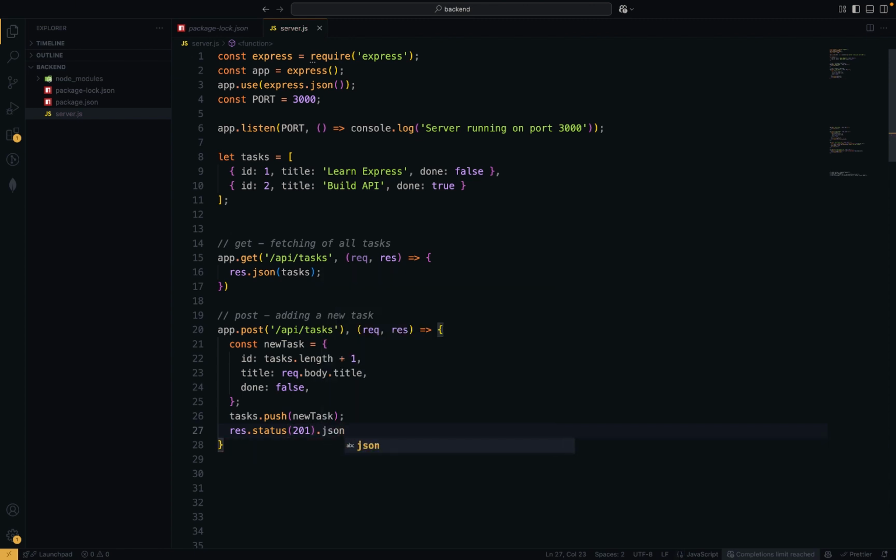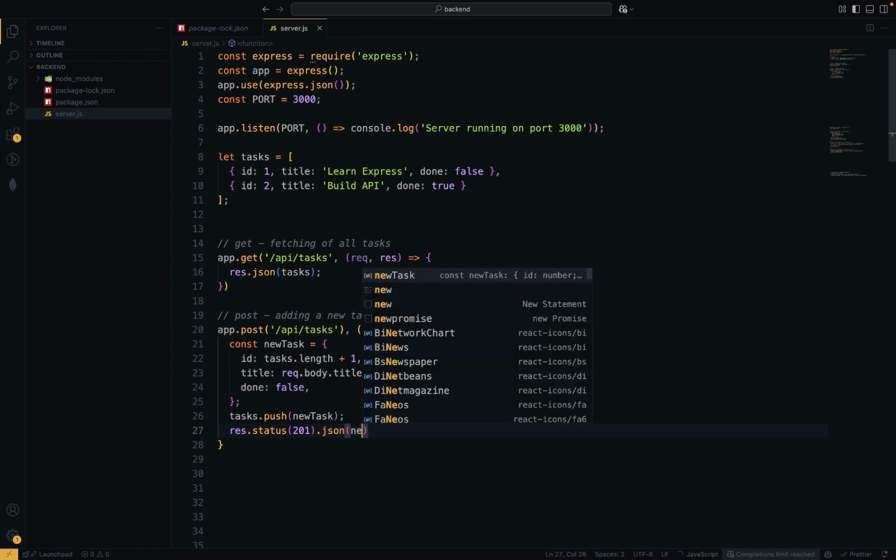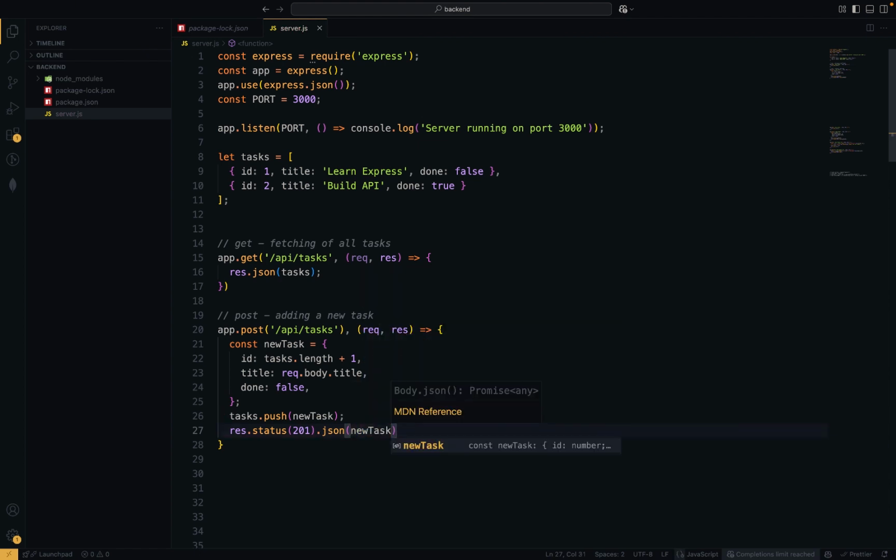Codes like 500 are for internal server error, and for successful creation of a task it is 201.